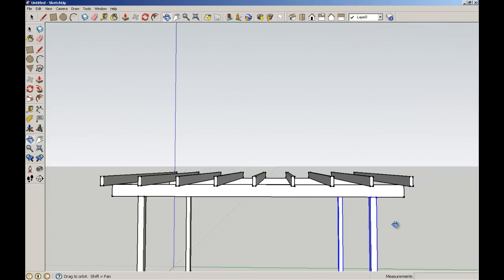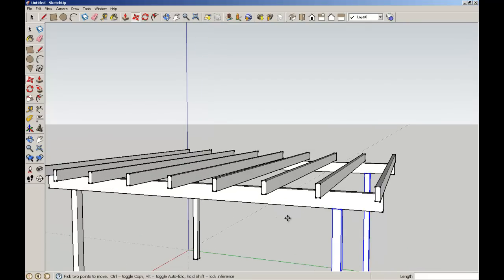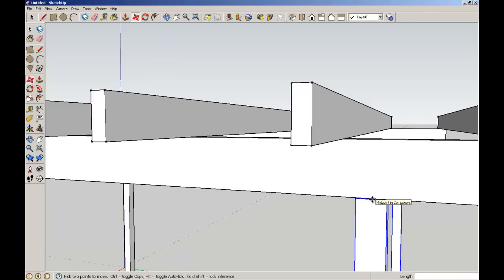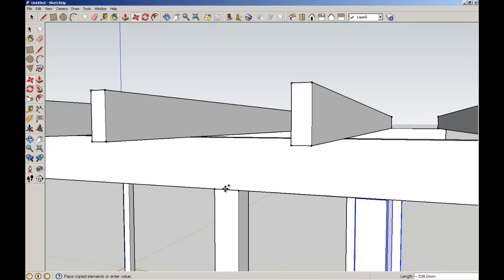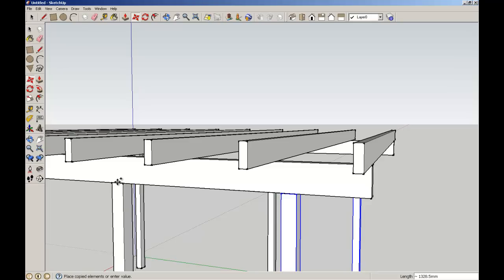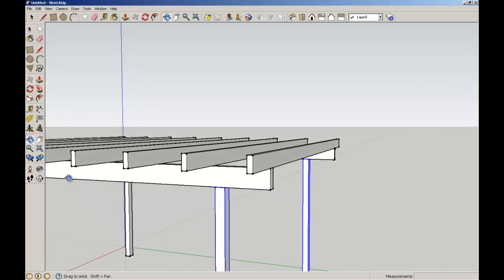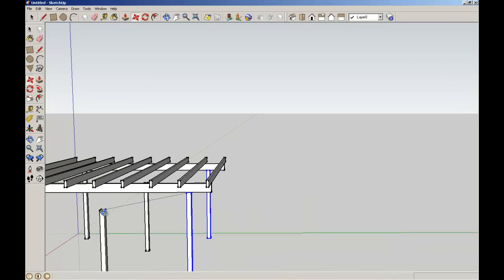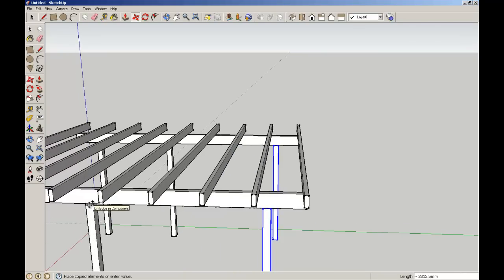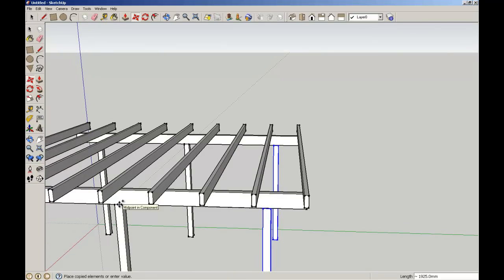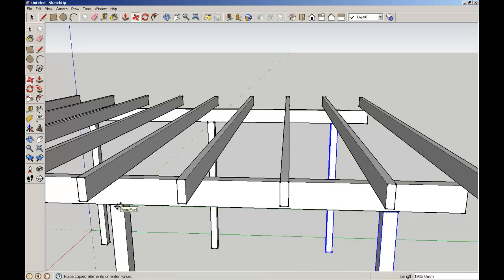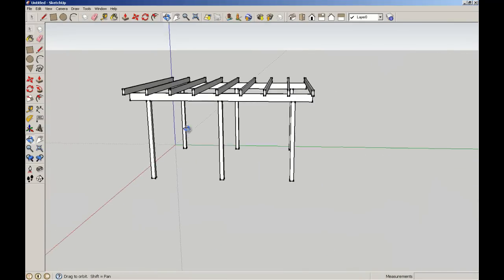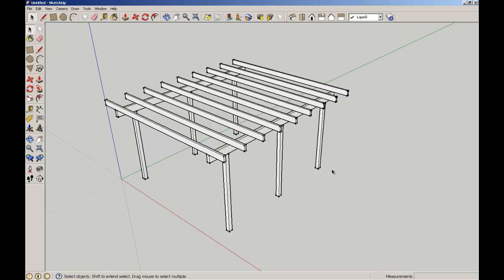As a final thing, what I'm going to do is I'm going to make a third set of columns in the middle. So I'm going to pick these up from the midpoint of the column there, control to make a copy, making sure that I drag it along that component, and I'm going to keep dragging until I can find the midpoint of that component through there. You see it's found that snap point, the midpoint of the beam. Now make sure that we've got the green alignment tool through there. Make sure that it's all aligned. Accept that. Hold the arrow key and then zoom around, and there you can see our subframe constructed.